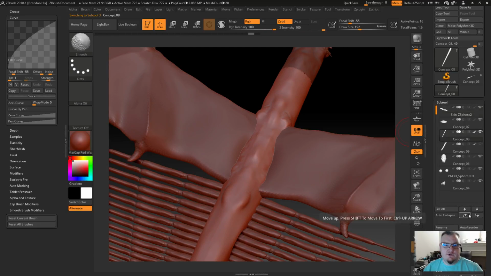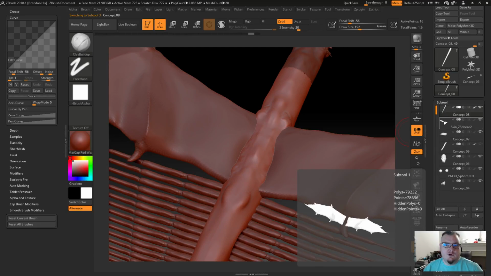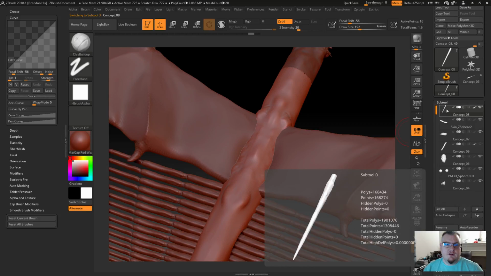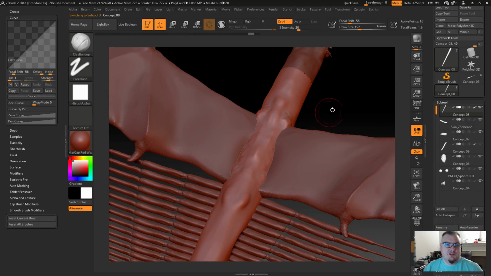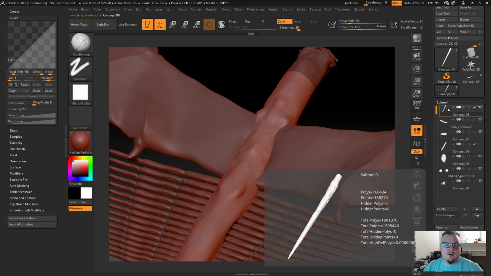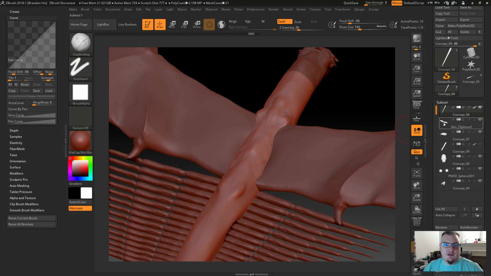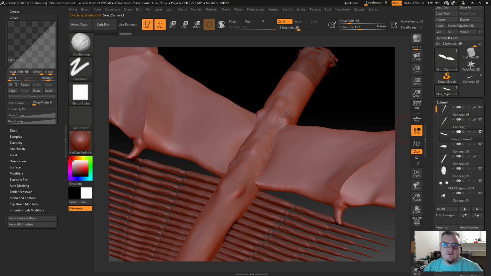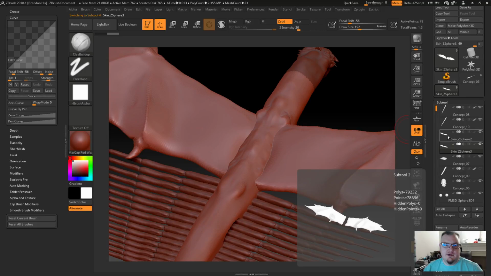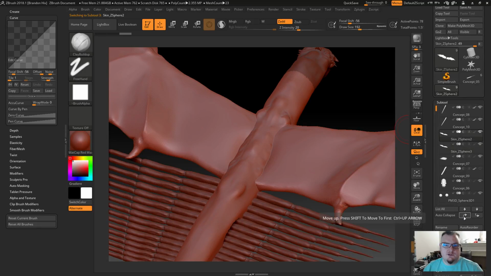And then our body, and hold shift click, move that to the very top. And then if we want, we can merge these together to kind of get some combination going here. So before we do that, I think I'm going to go ahead and duplicate the body and duplicate the wings here, just so that we have our originals in place.